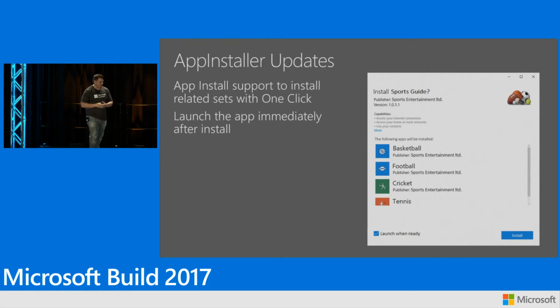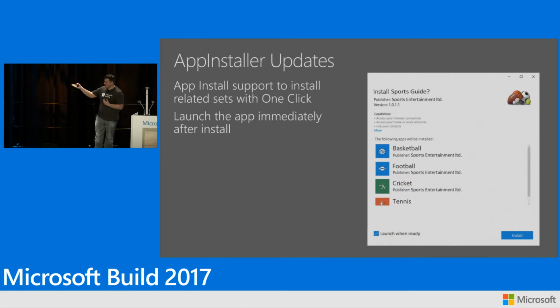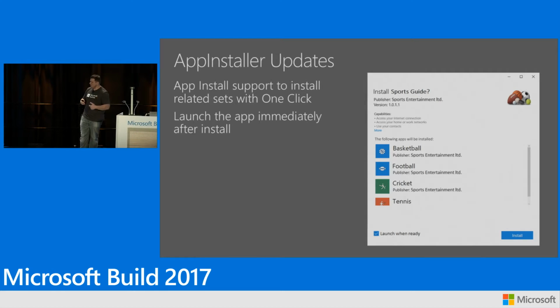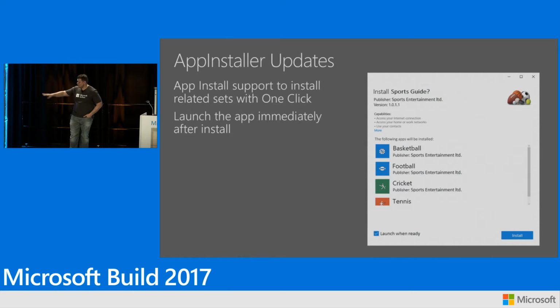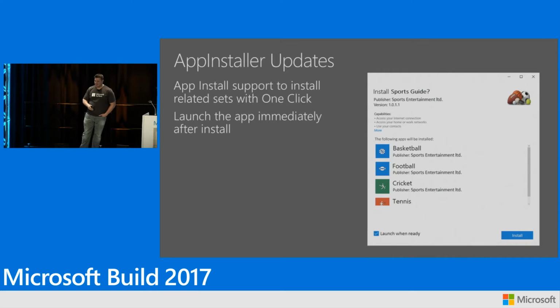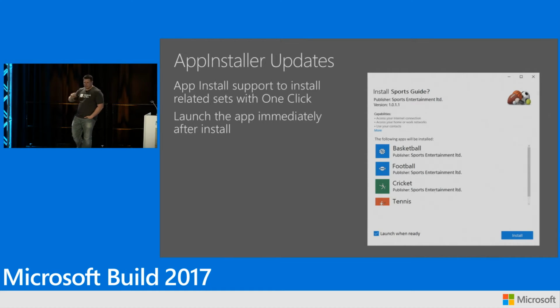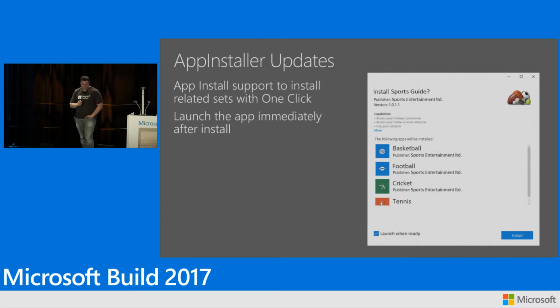We experienced a little bit of this when we were self-hosting Office. How did we get Word, Excel, and PowerPoint installed as we were building Office? It would have been awesome if this was ready instead of me installing a whole bunch of individual packages. So this will be coming in the Fall Creators Update. And then we're doing some small things like launch when ready, right? We know a lot of people want to install the app and start using it. Why do you make me hit the launch button? So we'll just go in, just like what MSI would do when you're done installing, and give you the ability to launch when ready. It's an option. You can turn it off if you don't want.